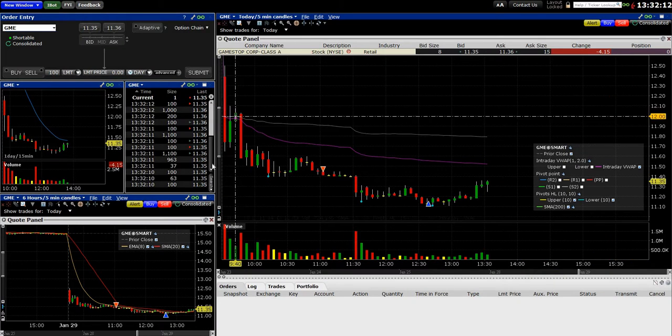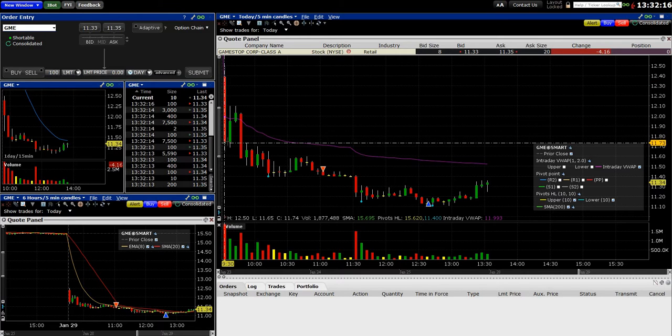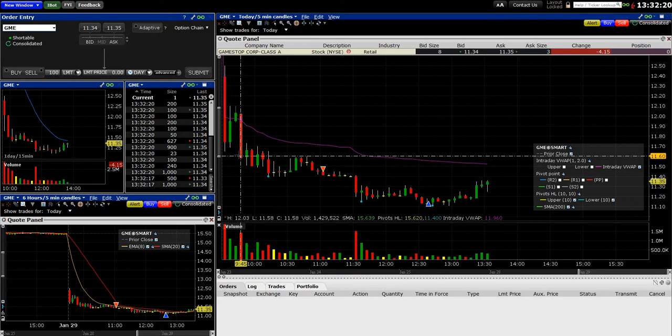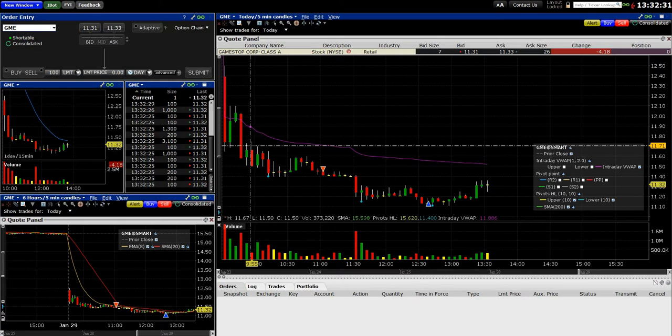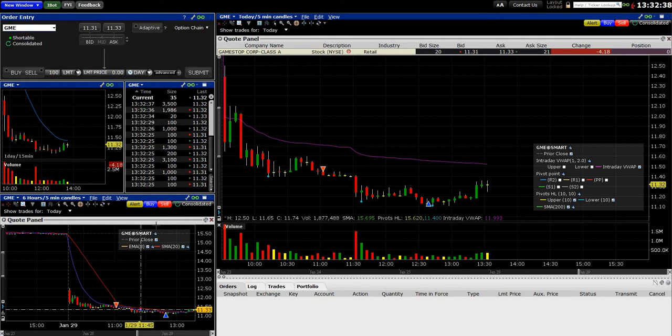And I took notice of it. I didn't get in right away. You can see it dropped. This first 5-minute candle dropped and then kind of came back up to VWAP a little bit above, and then dropped again. So this could have been a good spot to short it, but I've mentioned this in other videos. I don't trade the first 15 minutes, I really don't ever do it, and I don't even trade the first 30 minutes very much at all. So I was waiting for a setup, and I got it, and this is why.